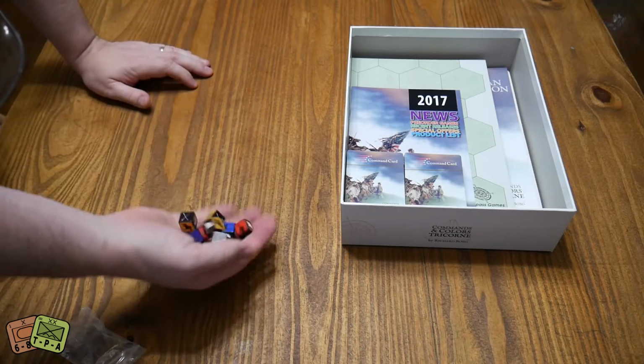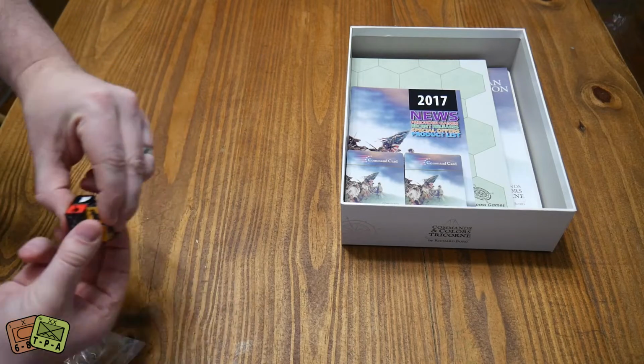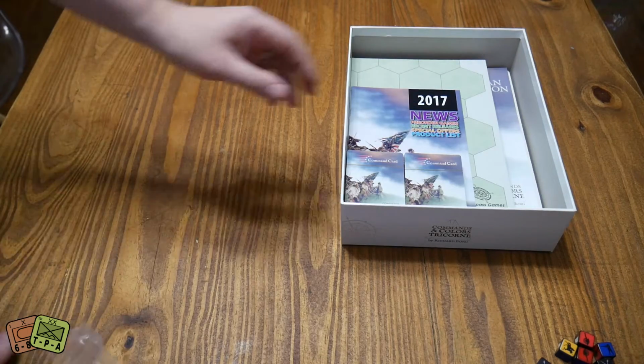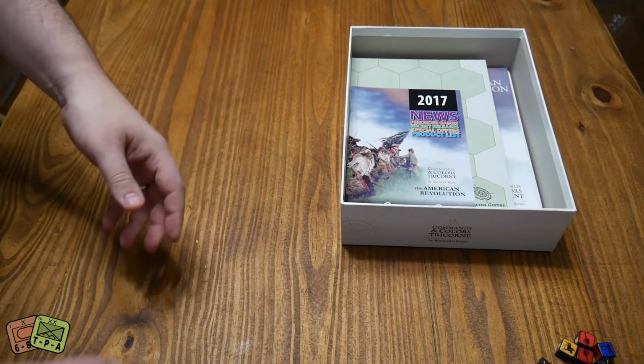But custom dice are always nice, especially, and thank goodness they gave you a bunch of them too. Anytime they give you four dice and you gotta re-roll, it's frustrating, but they gave you a whole bunch, so appreciate that a lot. A couple of decks of your command cards. We'll get to those here in a second.